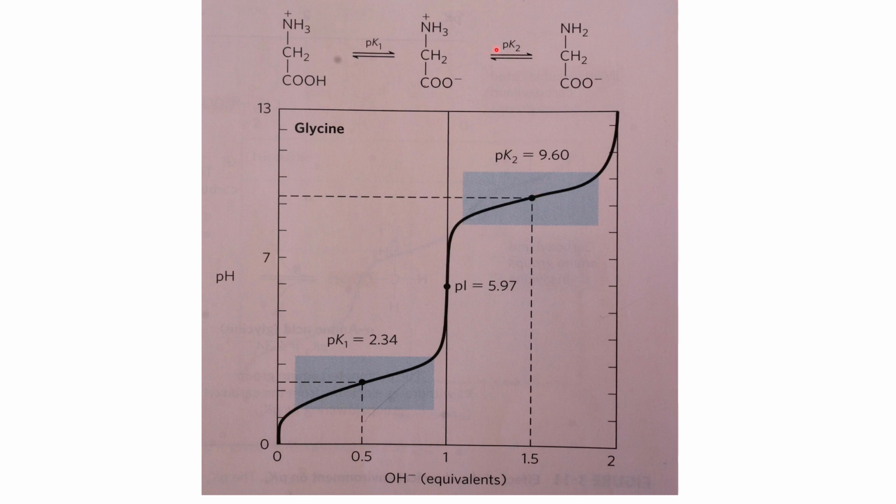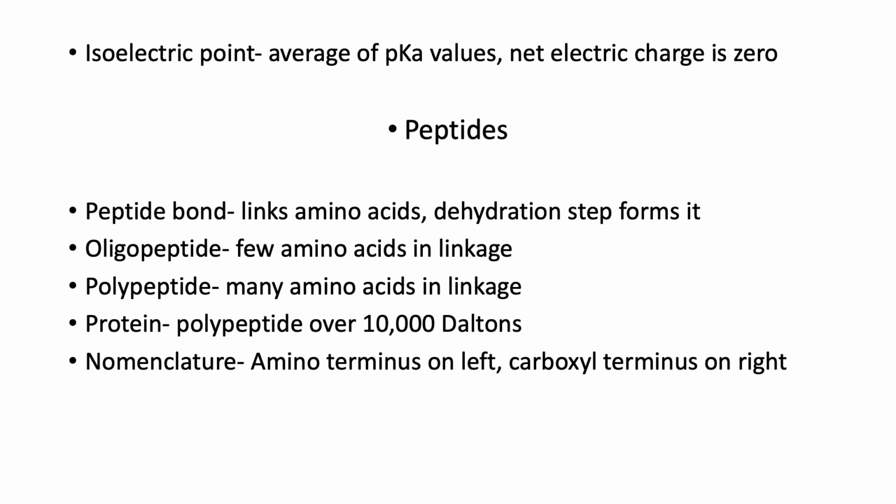The second pKa, pK2, is 9.6, and the first one is 2.34. And this is the transformation between these two species here and these two species over here. By the time you get here, there's none of this. So we're looking at ratios in this range at this point. So again, these are all characteristic of the Henderson-Hasselbalch equation. And we've moved beyond water now. Now we're looking at things that are more physiologically interesting. So again, the net electric charge is zero.